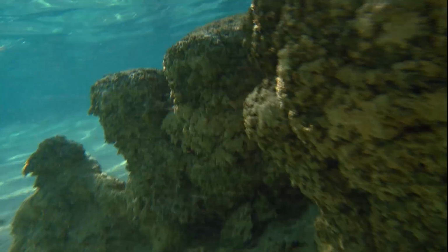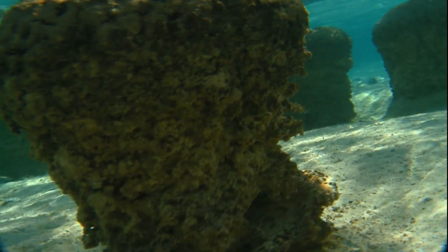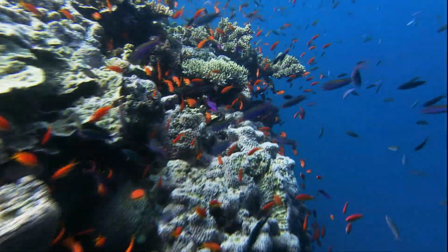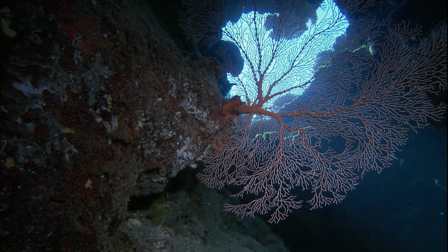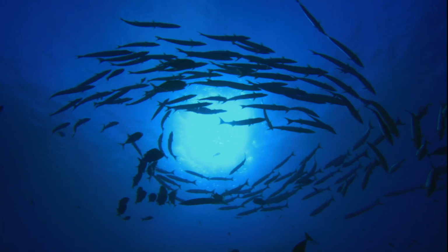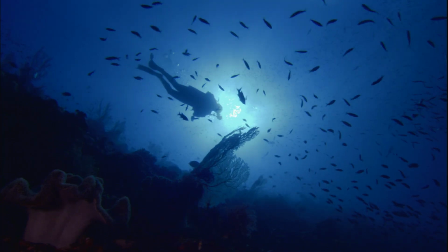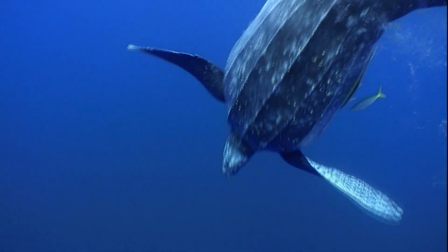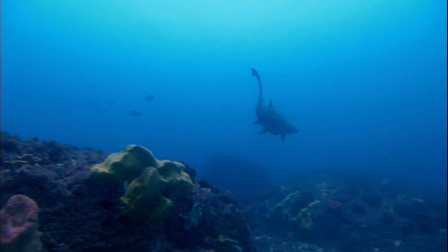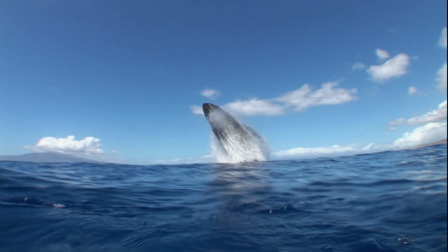The story of the ocean is the story of mass extinctions and of astonishing survival in one of the most beautiful and mysterious parts of the planet. Ultimately, the history of the ocean is our own history. And today, we are just beginning to understand its complexity and the immense influence it has on the planet and on our own survival.